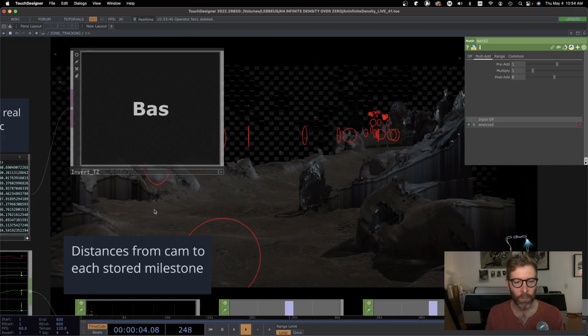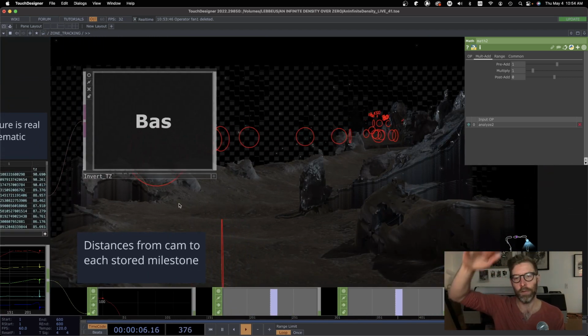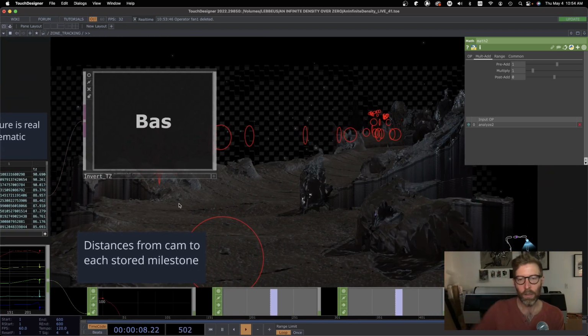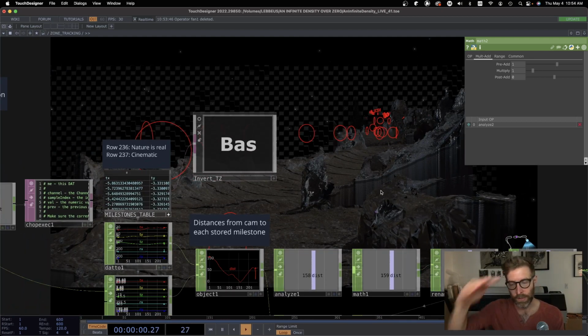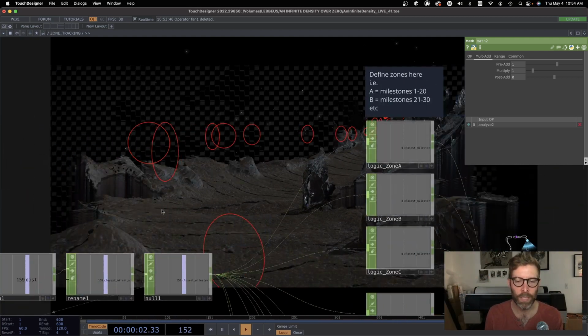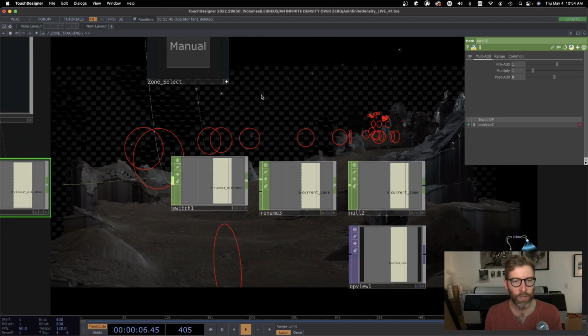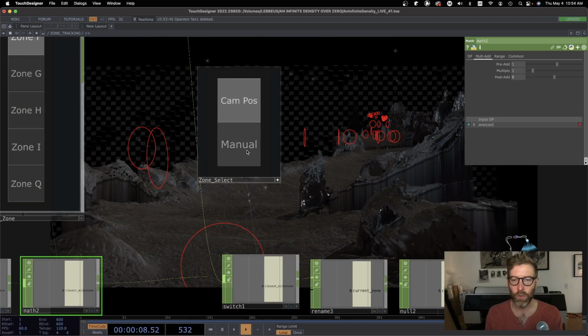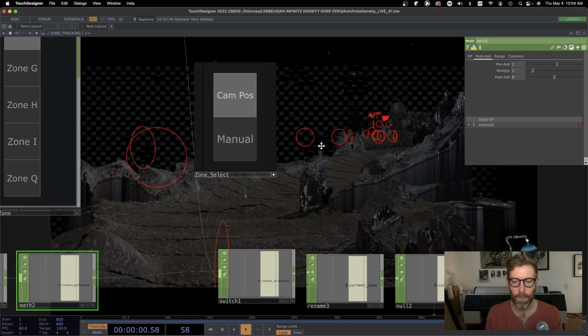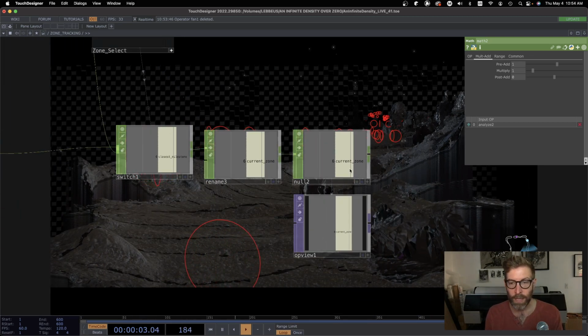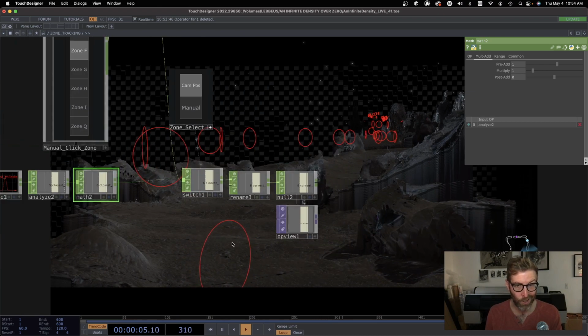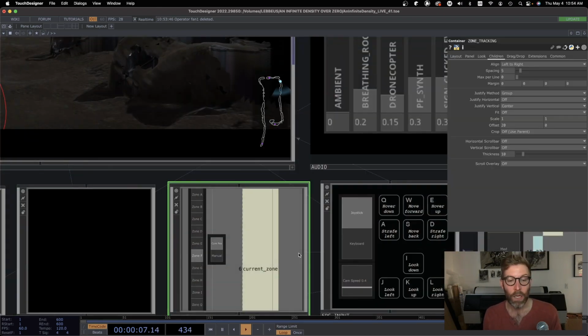And it's the same way with the zone table, where the first row is actually labels, so the first zone is in row 1 of the zone table that I have. And then this little switch is just in case I wanted to do manual triggering of zones. So right now I'm set to cam position. And that's it. That's how I'm determining which zone I'm in.